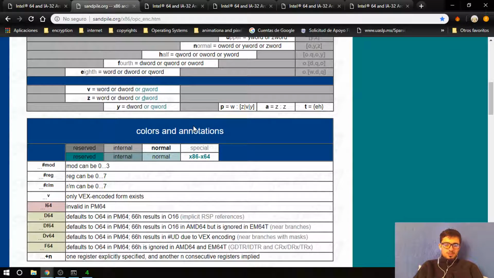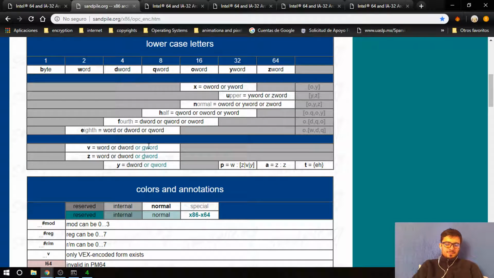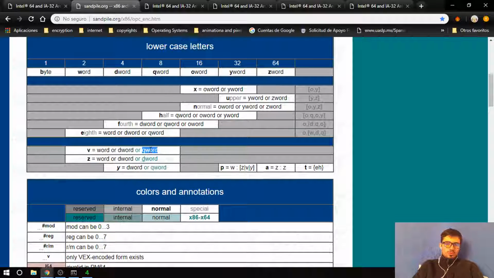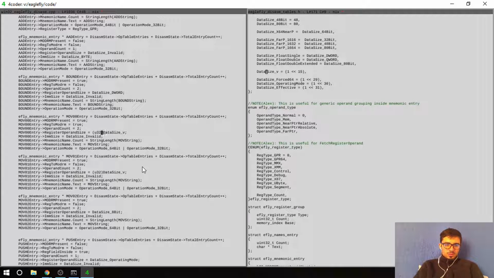Probably it is, isn't it? Yeah. So yeah, it's a word or dword type. Okay, cool. So that's good.